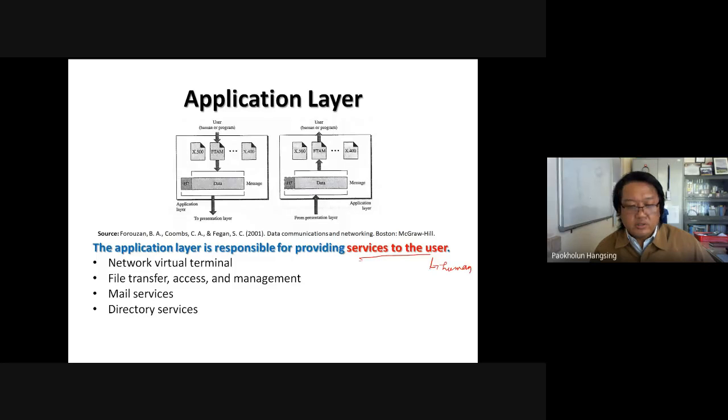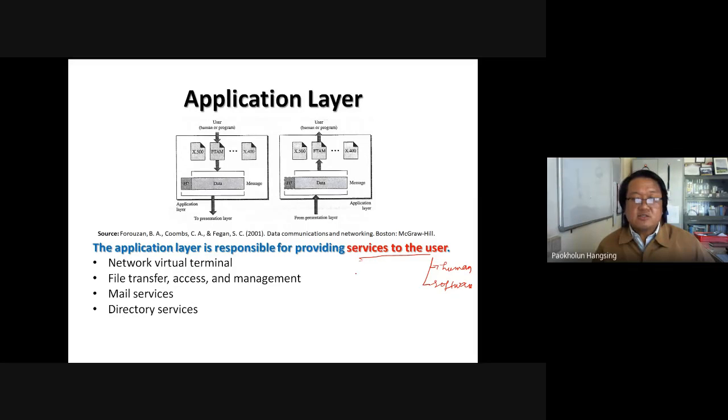It may be a human, or it may be software. Whether the user is human or software, this layer is responsible for giving service to that user, so that the human or the software can have access to the network.